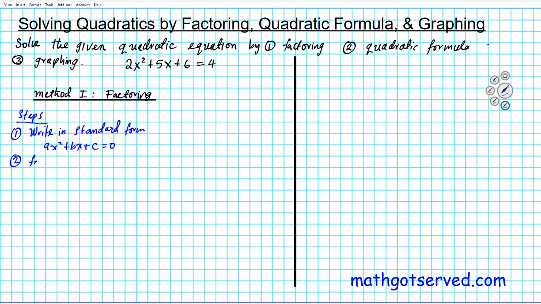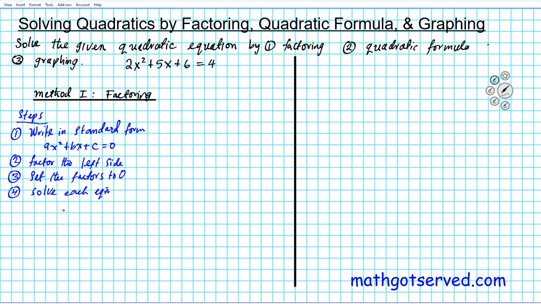After doing that, you factor the expression on the left. So factor the left side. We're going to be using the x game. There are different ways to factor, but we're going to be using the x game for this example. And then after you're done with your factorization process, you then set the factors to 0, and then you solve each equation. Alright, so that's basically that.